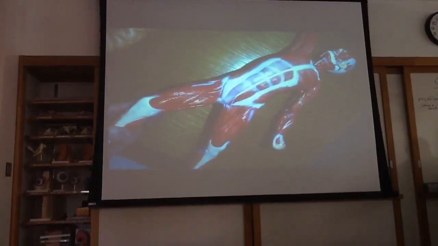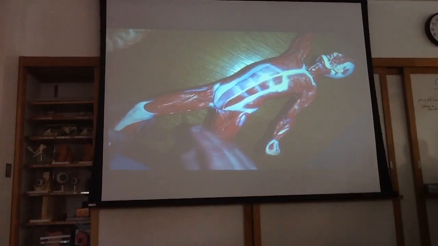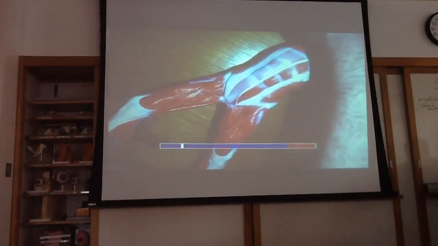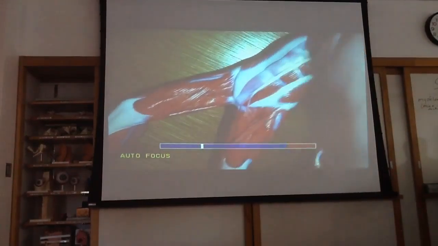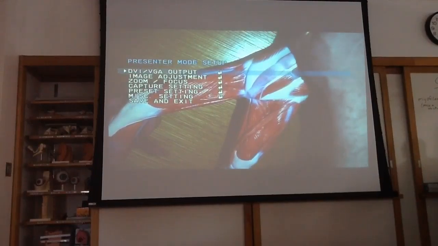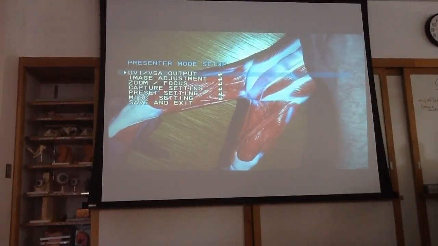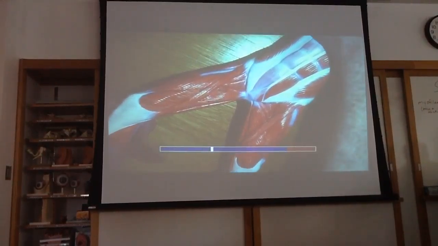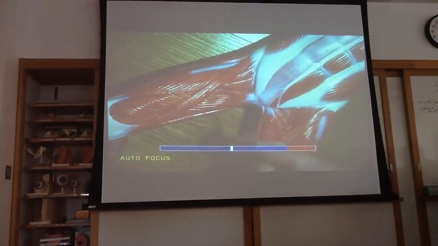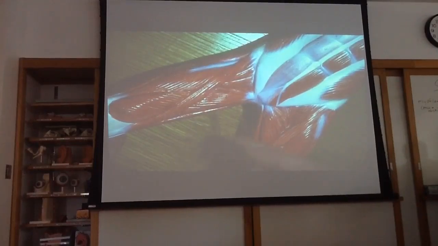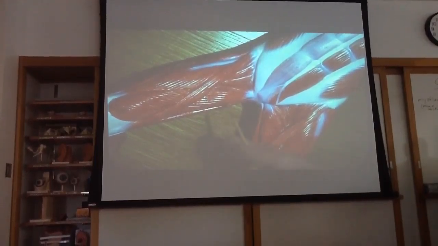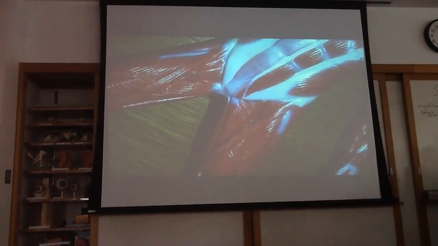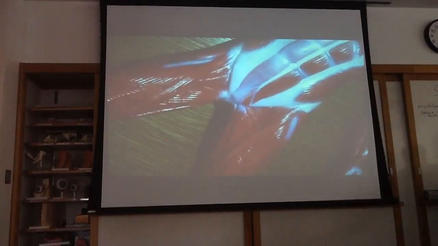The antagonistic muscle to that would be this guy here. This is the, let me go in closer. Hold on a second. There we go. This here is the adductor longus. So this adducts the thigh, whereas the tensor fasciae latae over here abducts the thigh, moves it away from the midline.